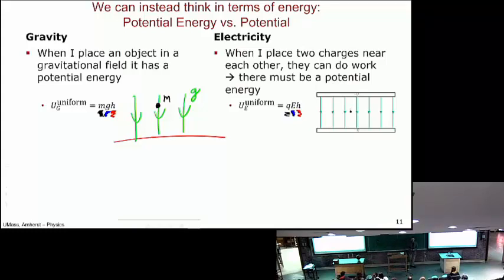This is where the beauty of the idea of the field comes in. The fields are the same. We can make analogies like this. And in both cases, it might be pointed out, we are measuring the height against the field direction. When you measure height, you go against the gravitational field. When I measure height for electricity, I'm again going to go against the electric field. So I'm going to measure that way. Okay?